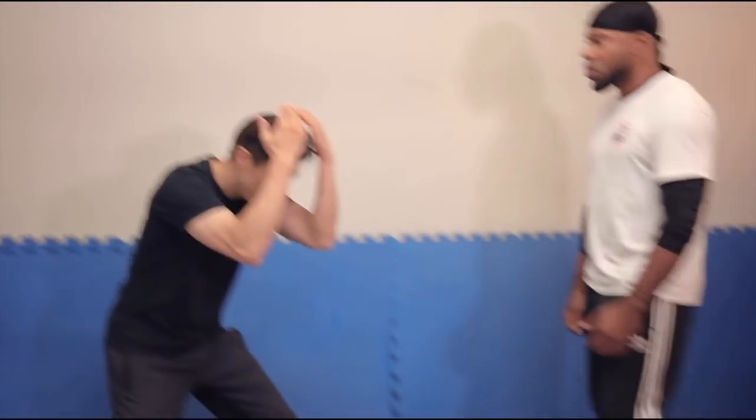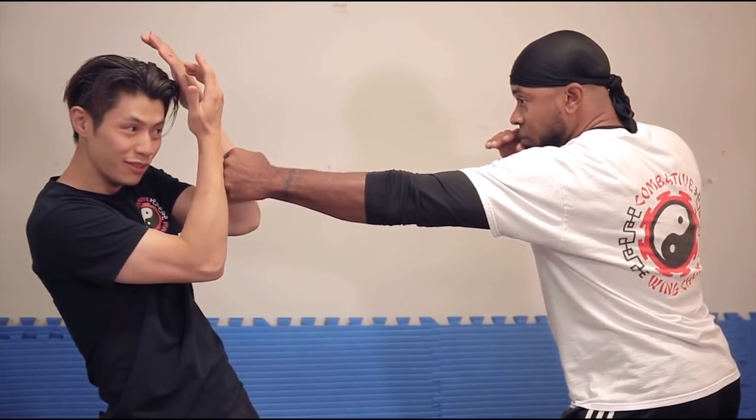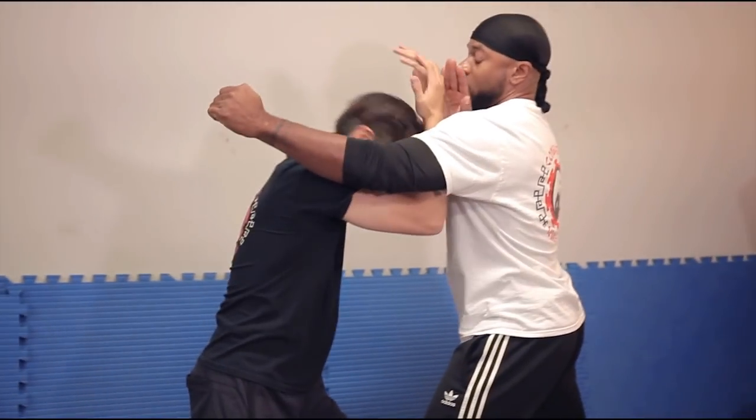It works really well, so why not use it in self-defense — you're already doing it naturally without even thinking. Now we're going to make it even better. Flinch block — boom! Any attack, that blocks it. The wrong way is leaning back — boom — he does another one and you're off balance, you're going to fall. Instead, go in with the flinch block: use your momentum and go in to stuff his power, cut off his power, stun his power. I want my elbows to touch his chest so I know I'm in position for the next attack.